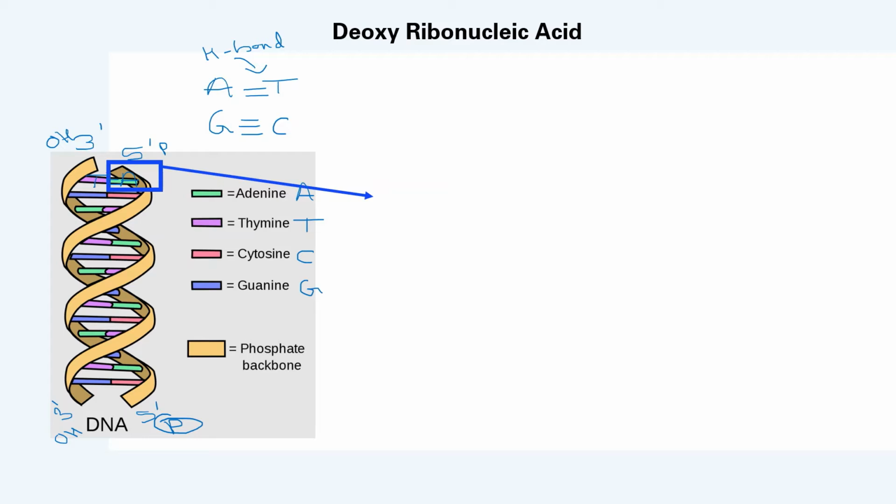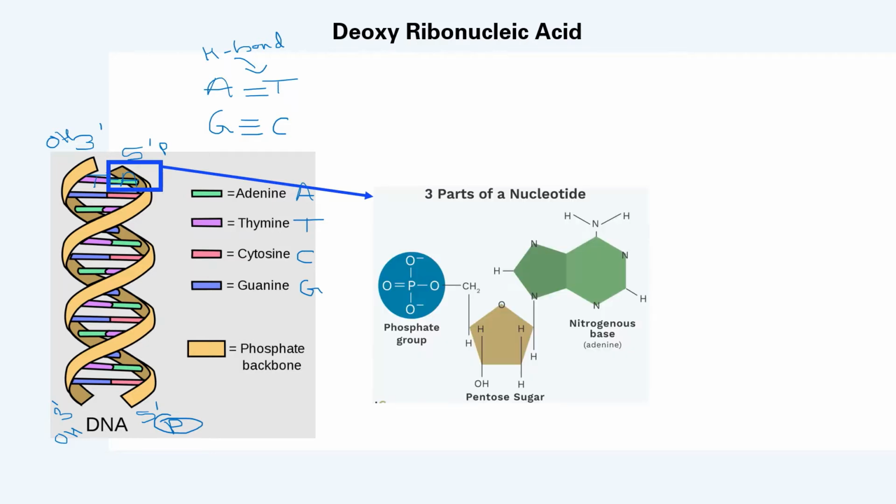So again, going into basics, each of this DNA monomer, because it's a polymer, it's made up of the same things again and again. So each of this DNA monomer is a nucleotide. And again, this nucleotide can have adenine, thymine, cytosine, or guanine, depends. So this nucleotide that is boxed right here will have a phosphate group, which will be always at the 5' end, will have a sugar, pentose sugar connected to the phosphate group, and this is the hydroxyl group, which will be at the 3' end, and then the sugar will be connected to the nitrogenous base.